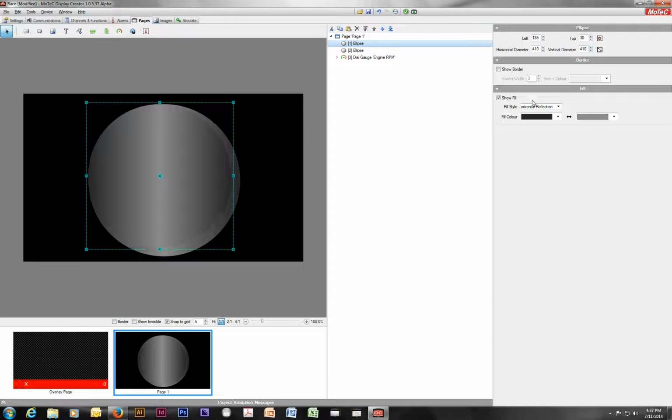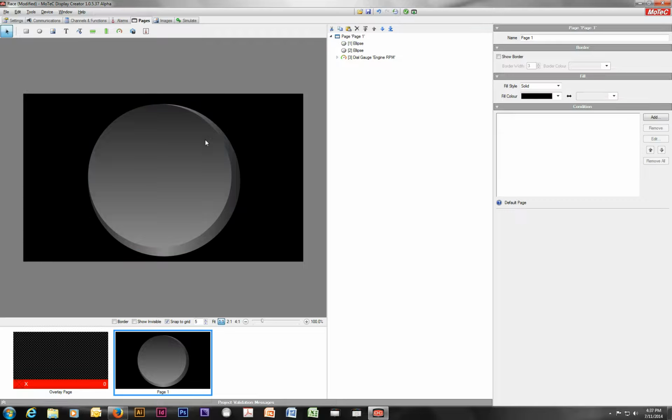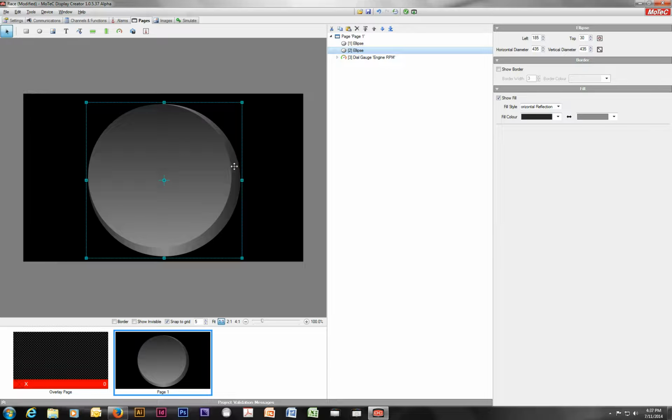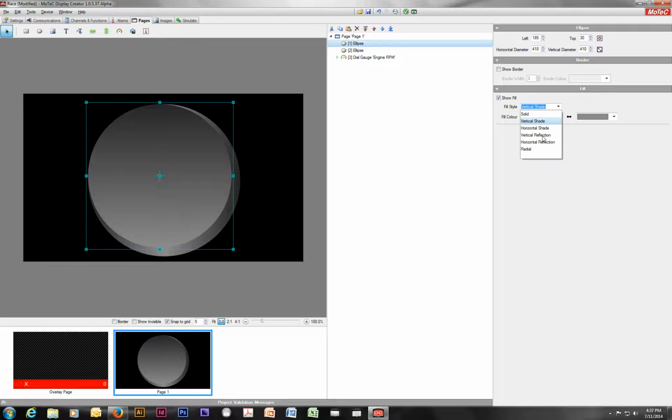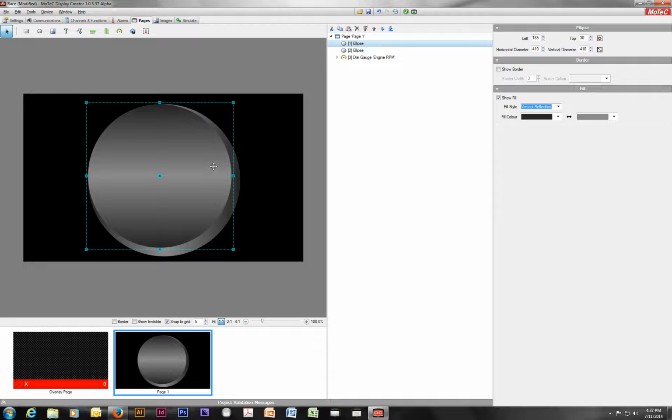I'm just going to do a quick build here today and simulate the program. So that's a vertical shade. I might actually make that vertical reflection. Copy that. I want to do another circle which would be going up to where the tick marks are.